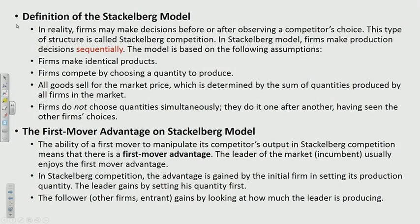The last model, and I will just give you a sketch because I am running out of time, is called a Stackelberg Model. Shockingly, another Nobel Prize. I've just talked about 5, sort of 4 different ideas. Each of them were awarded a Nobel Prize because of how important they are.